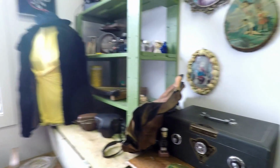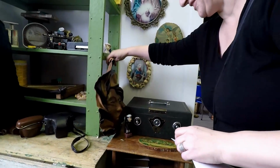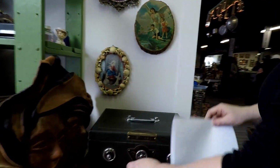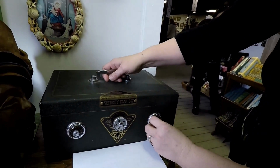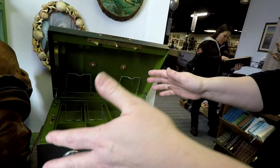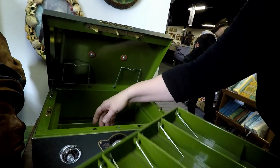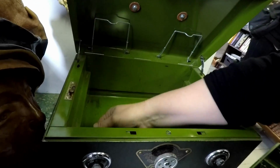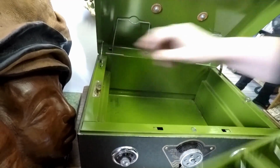Wow, this is the antique area. This is cool. I like the cash box. Okay, so if you open it up to make a sale. Let's see if I've got it set. Okay, that's cool. It rings when it makes a sale. So let's make sure it's wound up and everything. Here's the key. This goes in here and you wind it up. It's pretty nice and tight already. So you wind that up.